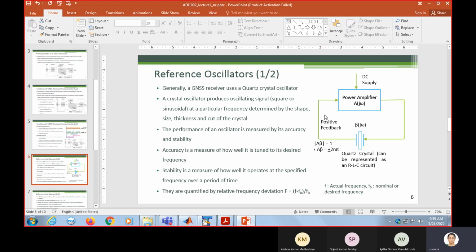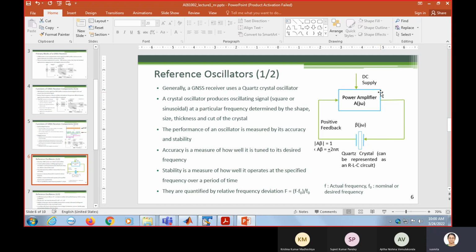Okay? And that only you are feeding back to the power amplifier. So what will the power amplifier do? Power amplifier now has an input signal, so it will amplify that only, right? And that amplified signal is again sent to the crystal. So basically what you are doing, you are actually sustaining one particular frequency and a band around that frequency, right? Because the filter, the crystal here, outputs only at that particular band. This you understand? Other frequencies will not be sustained, right?